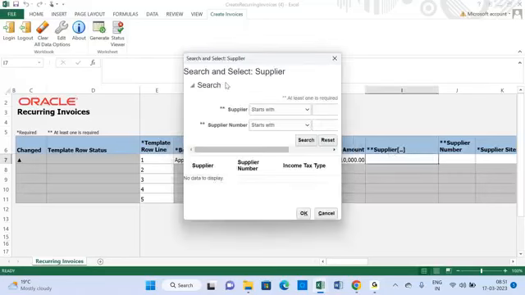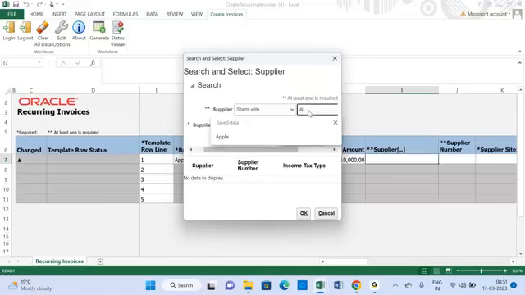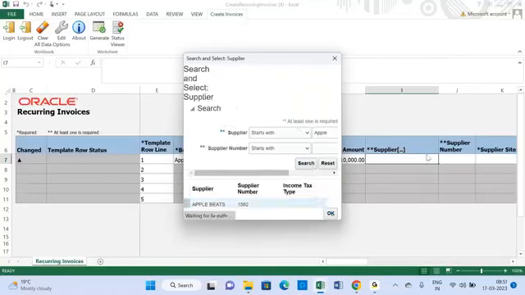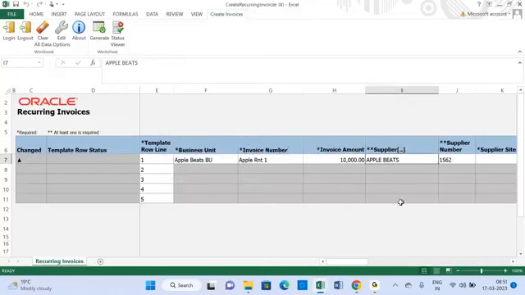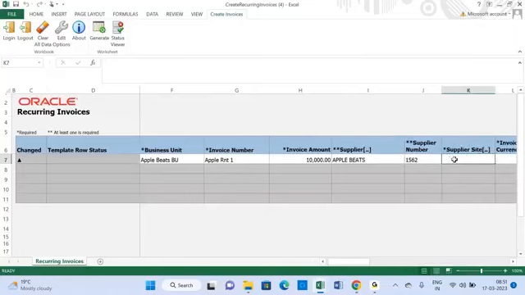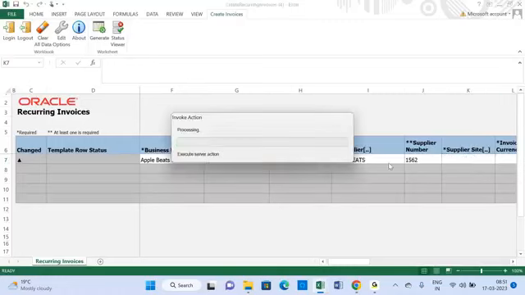A pop-up appears. Since this spreadsheet is connected to the application, it fetches all the details from the application itself. You cannot update the fields which are shown in brackets. I mean, it is not free text. It is connected to the system, and those values you can fill up in the Excel.